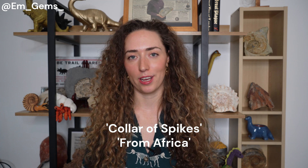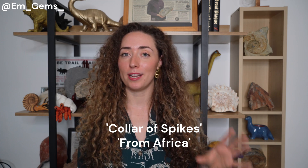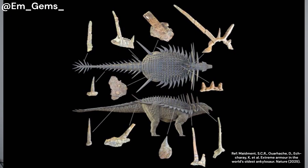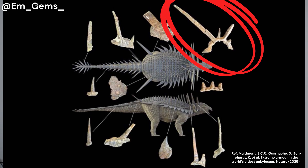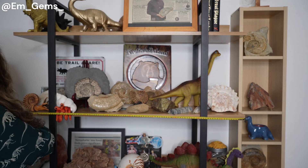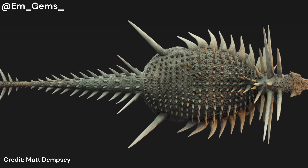The name Spicamelis afa actually translates in Latin to 'collar of spikes from Africa,' and that's a literal translation because Spicamelis afa literally has a collar of huge spikes. This is the first ankylosaur that's actually been found in Africa — in particular from Morocco — so it's quite an incredible discovery and hopefully the first of many. And this collar of spikes, we're not talking small spikes; these spikes were about a meter long. To put that in perspective, we're talking about neck spikes this length — pretty much the length of my shelter. That is a single spike coming out of the neck of this ankylosaur, and it would have had a few of these as well.